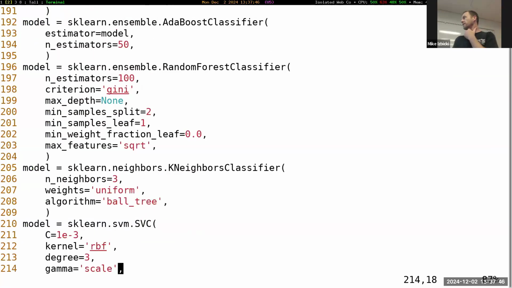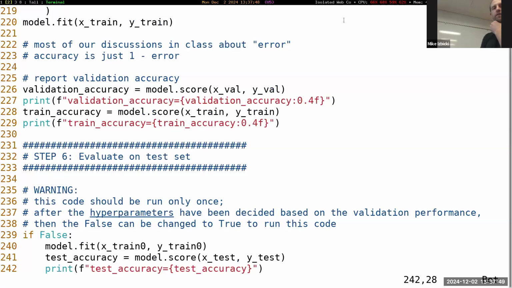Very last thing that's in this file is evaluating on the test set down here. Again, we'll talk about this test set versus validation set difference in that last notes packet. But one of the important differences is that the validation set we're allowed to look at more than once. So we're allowed to change our hyperparameters and optimize our model in different ways on the validation set up here. But this test set, we should only look at once.